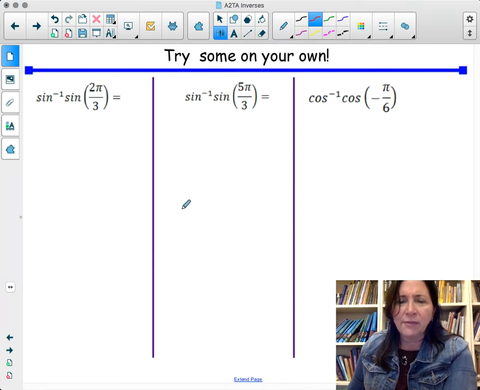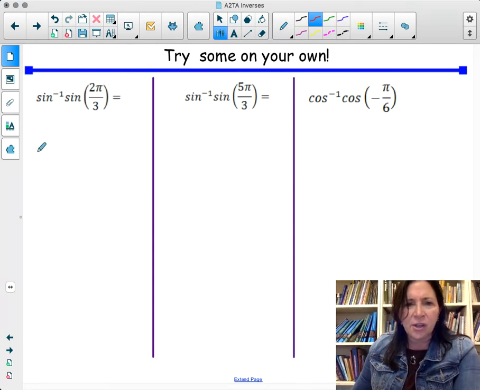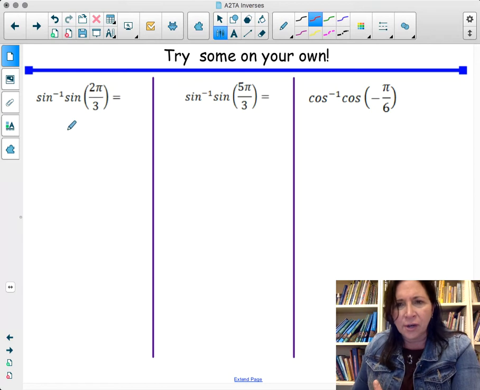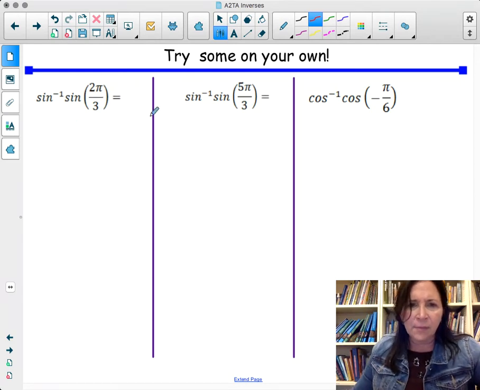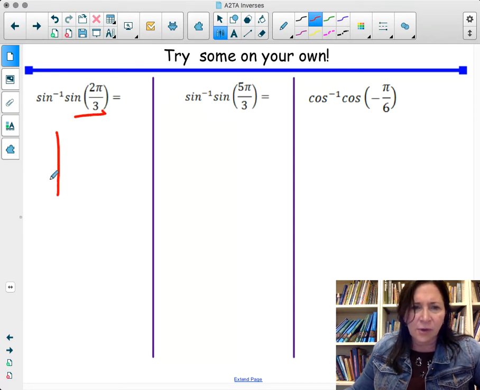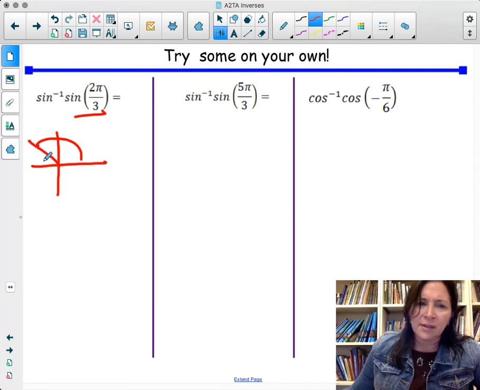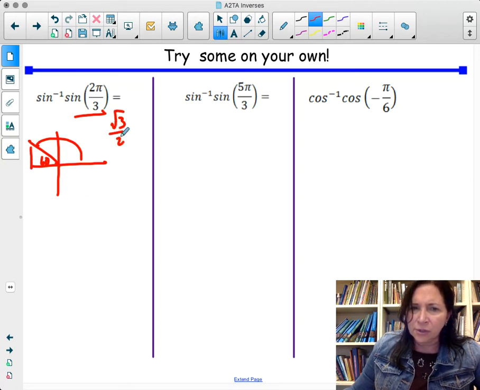Okay, so we have some of these. I would suggest that you pause the video and start it again after you work some of these out. This is saying, what is sine of 2 pi over 3? So sine of 2 pi over 3 is here, right? 3 goes into 180 6 times, so 60 degrees, so there's 60. We know our answer is going to be root 3 over 2, so there's root 3 over 2, and this is arc sine.